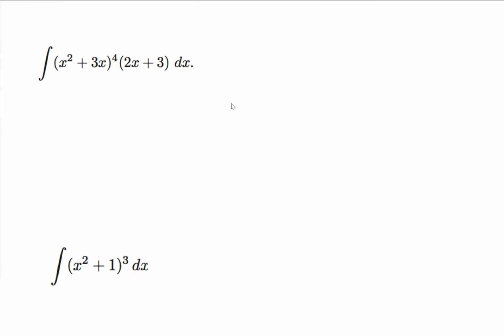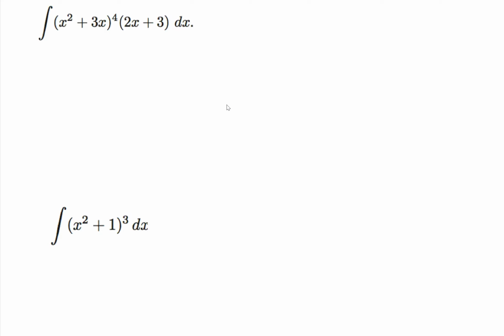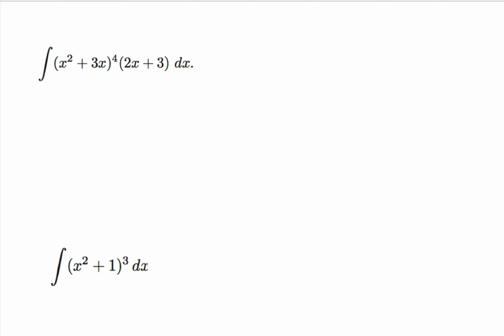So last couple, and then we can be done. Last few, I should say. Let's look at this one. So here, which one's going to be my u? Well, again, you want the one on the inside, so you can tell this is on the inside, but it also has a higher power. Why is that important? Because remember, the whole idea is we want stuff to cancel out. If you take the derivative of this one, you're actually going to get this, so we'll be able to cancel out. So there's my u. U is going to equal x squared plus 3x.